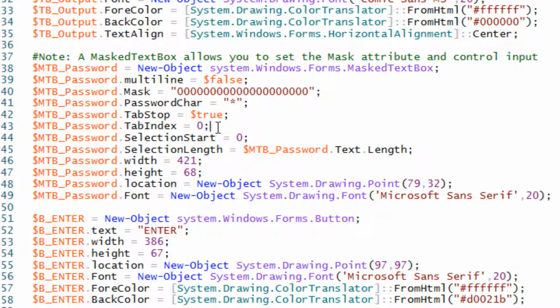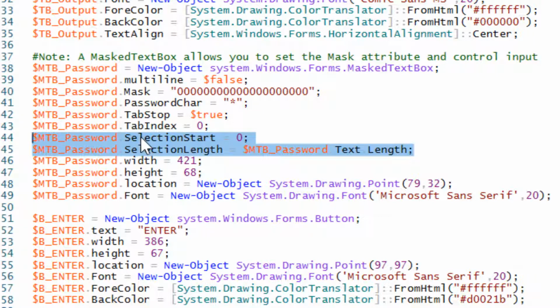Tab stop and tab index as well, because here we're saying that when we launch the Windows form, we want that object to receive focus for input. So that's why we're setting the tab stop. And then we want to select the text, and this just makes it easier, because if we select it, all they have to do is start typing, and it'll erase whatever's in that text box and replace it with what the end user is typing. You see what I'm saying?